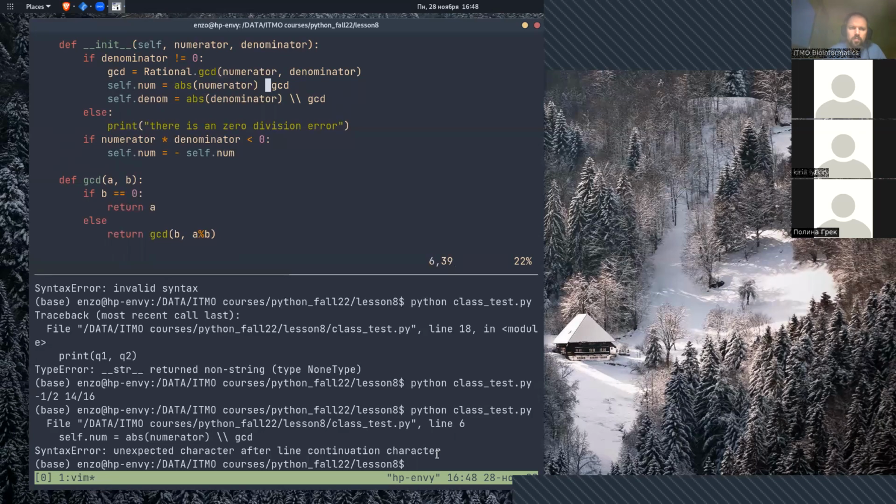I think that I just forgot how we write the division operator. Yes, and after else in the function definition. Here? Okay. Thank you.